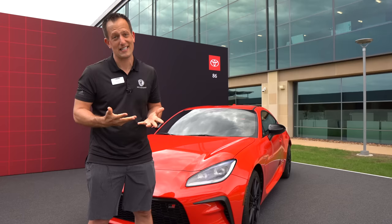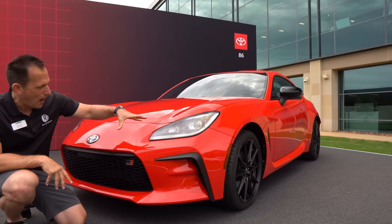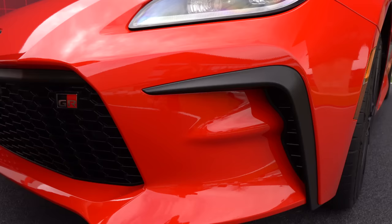Right off the bat, the styling. One thing you'll notice is I said GR86 — this is the first time that this is being called a GR86. I'll get to that in a second. Up front, you're going to have a whole new headlight design. Really, really sleek. I love the shape, the way it's blacked down on the interior. You've got LED daytime running lamps, those projector beam style headlights. And then as we go from the headlight down to the lower section, we have that F word — functionality.